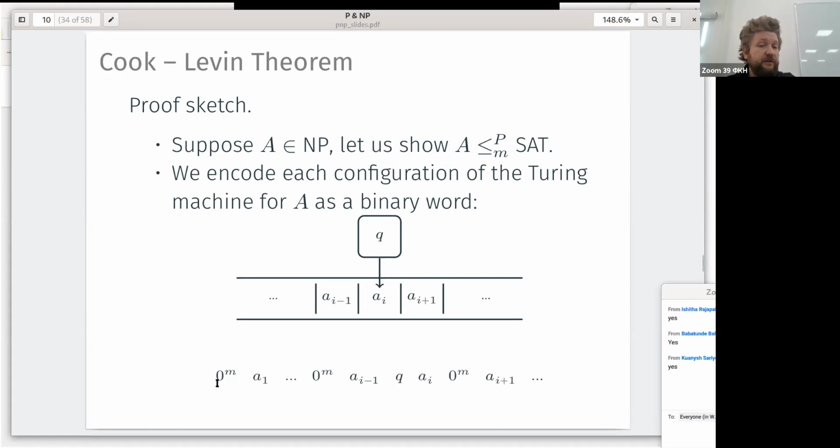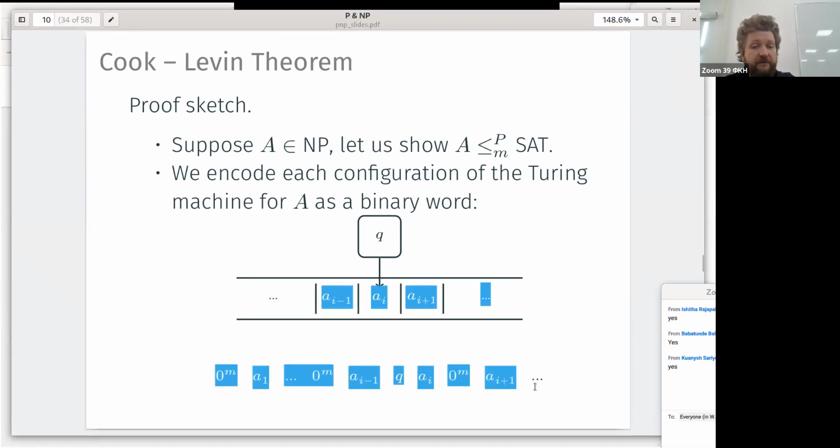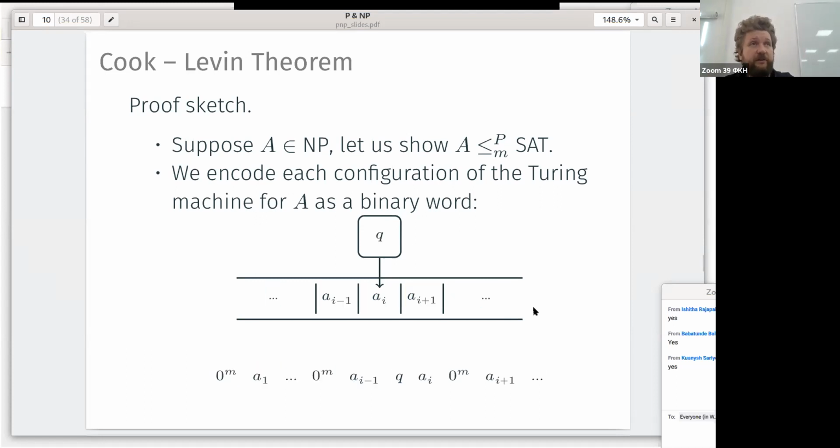So this is the code for a configuration. Everything inside this word, we know everything about the situation of the Turing machine. We know the state, and we know where it's located, and we know all the symbols on the tape. Is that clear? How do we encode the Turing machine configuration? Okay. And now, the starting configuration starts with some initial state, and we have the input word X on the tape. And then each next configuration is obtained from the previous one using the rules of the Turing machine, which are non-deterministic, of course.